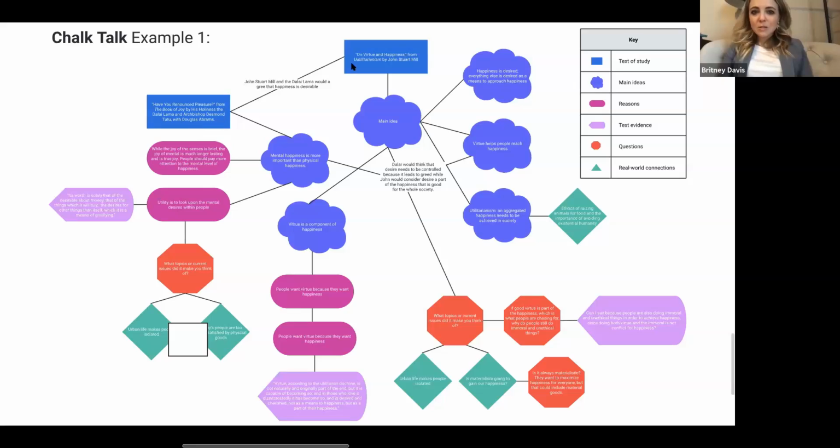So they put 2 texts that they were reading on this document, and then she introduced students to this key that taught them how they could respond, how they would share main ideas or reasons or textual evidence or ask questions. And then for 10 minutes, a group of 8 students was in here working, responding to each other, and she could see what they were doing, and they could be asking her questions, commenting as well. And they loved this chance to be connecting still, but about something with real meaning.